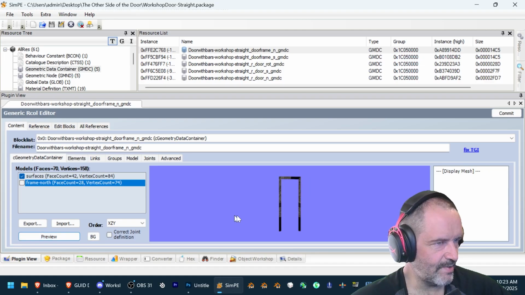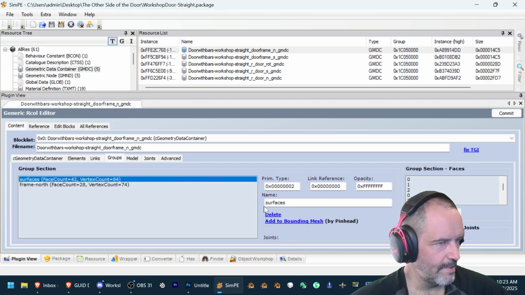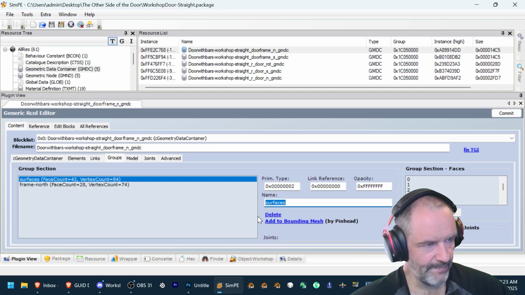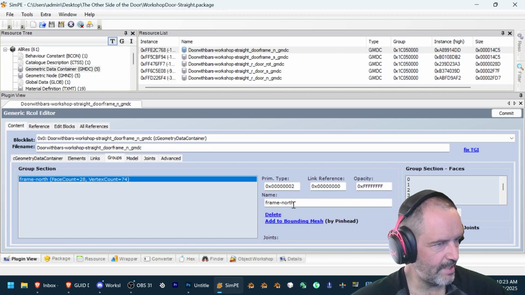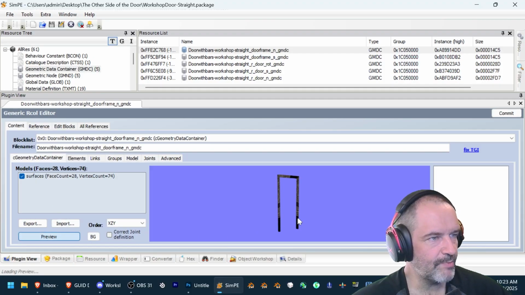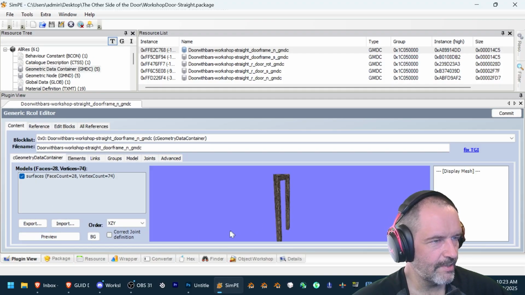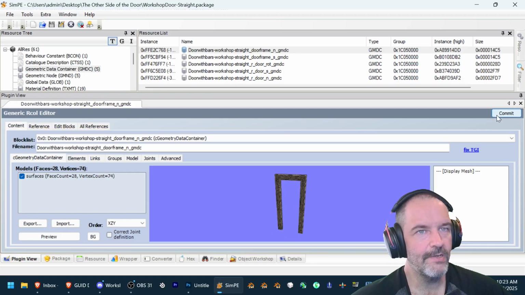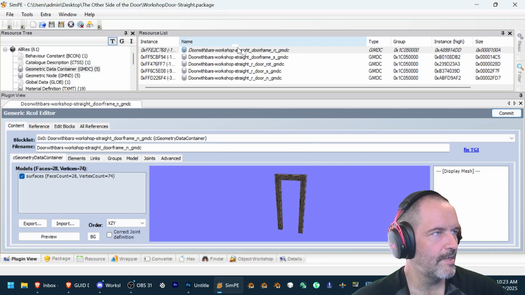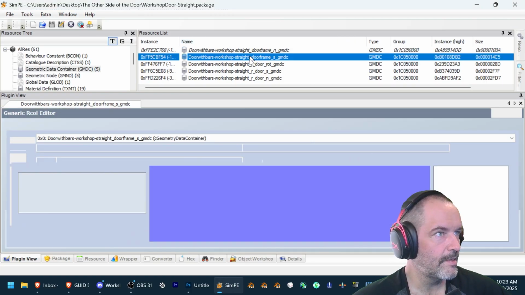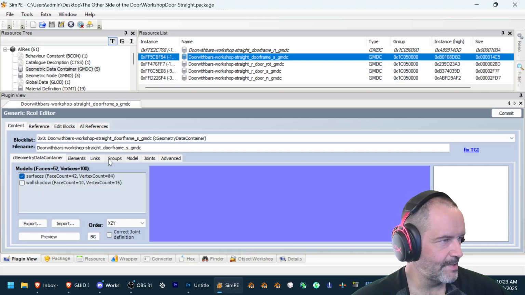So we can see that this just goes over and around. So yeah, that is named correctly. So we delete surfaces. Yeah, we change that to surfaces. Give that a quick preview. And that's how it should look. Then door frame south.